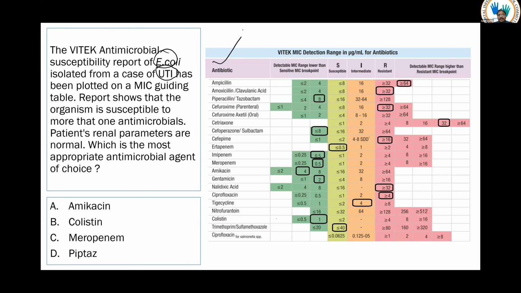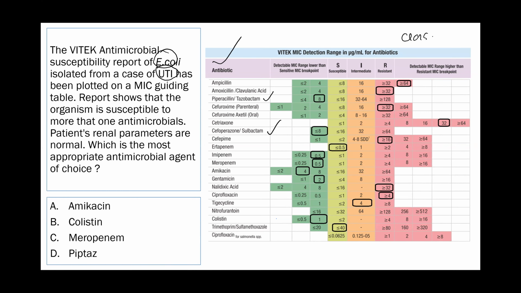I'm sorry, it's not categorized as first line, second line, but still. Amikacin. Yes, amikacin. Usually, as our last category was, piptas, magnex, amikacin are usually kept so that one class goes in the first line and from the other class we can keep it in the second line. This is what the rule says.